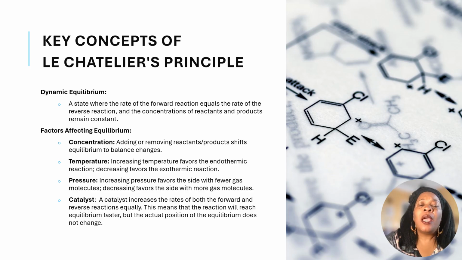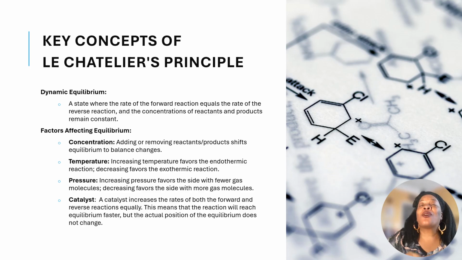And the third thing, pressure. Well, if you're increasing pressure, it favors the side with fewer gas molecules. By decreasing the pressure, you're going to favor the side with more gas molecules. So make sure that when you think about pressure, if you're increasing or decreasing, it's going to favor the side based on those gas molecules.